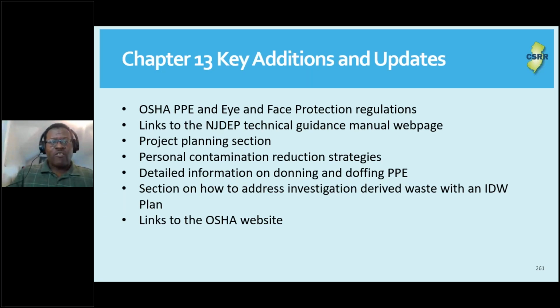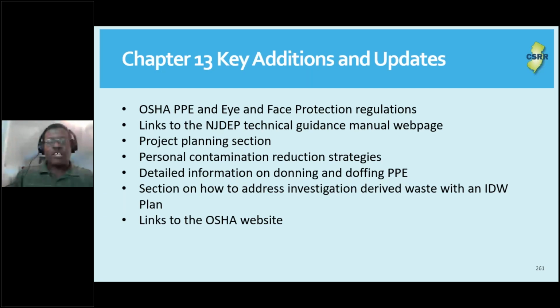An IDW, investigation-derived waste, is any waste generated during investigation or remediation activities. Examples of IDW include purge water from monitoring well development, drill cuttings, decon water, PPE, and disposable sampling equipment. The IDW plan details how the waste is generated. Is it hazardous or non-hazardous? How will it be managed once generated? The sampling, labeling, or storage requirements. Is waste disposal included in the budget? And your record training requirements for handling IDW, waste location, and time frame for waste storage for disposal.